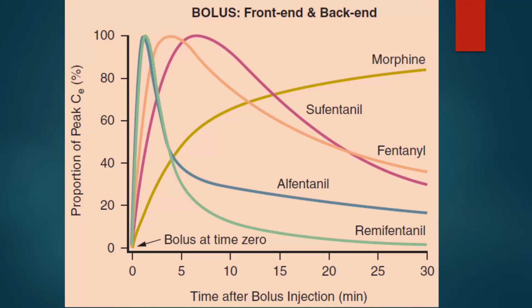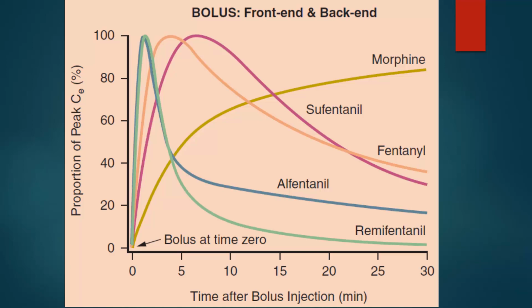So take a look at the differences between these drugs and how it relates to the onset. You have morphine here, which is the prototypical slower onset drug compared to remifentanil or even fentanyl. The initial increase and then decline are definitely different when you compare remifentanil and morphine here. So when you want a quick onset drug, morphine wouldn't be your first choice. Similarly, when your clinical goal is to have a brief duration of opioid effect, remifentanil or even alfentanil, if you can get it, might be preferred.